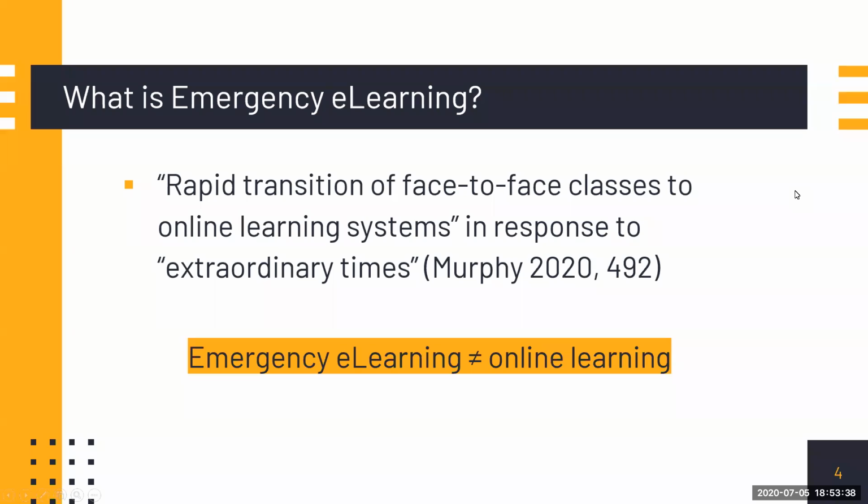So we'll move into the first section here, and highlighted at the bottom I have a very simple statement: all of my research into the COVID-19 emergency e-learning experience has doubled my belief that emergency e-learning is not the same as rich online learning that we, as instructors, have the opportunity to create for that particular purpose. Emergency e-learning I define as the rapid transition of face-to-face classes to online learning systems in response to extraordinary times. That's really the core of what we found in a number of institutions across the world in responding to COVID-19. We had a rapid transition because of what's often called the unprecedented threat of COVID-19.